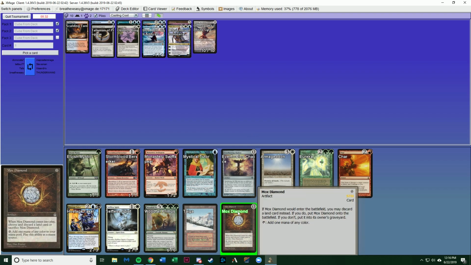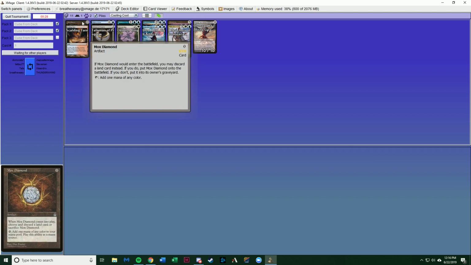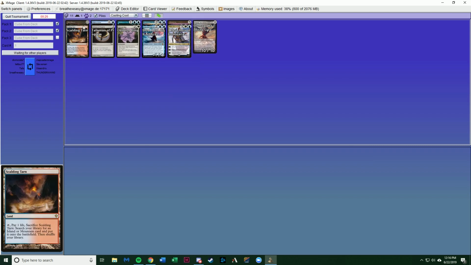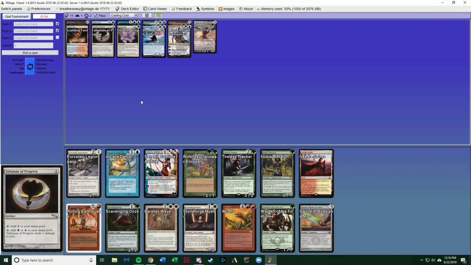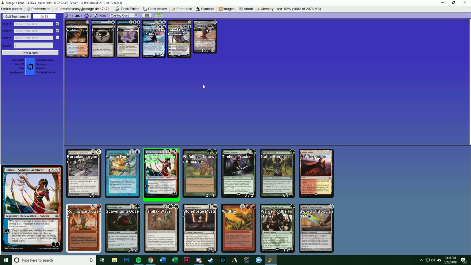Alright, we're going to take this Mox Diamond. Mox Diamond is just a very, very good accelerant. Very good for Urza. Well, this Saheeli is real good for the artifacts deck.